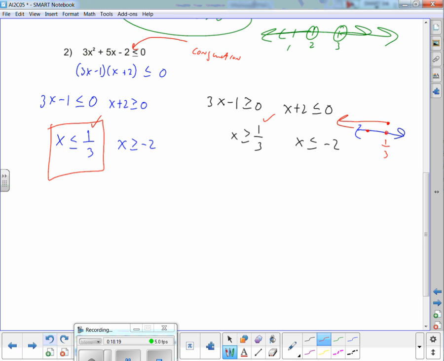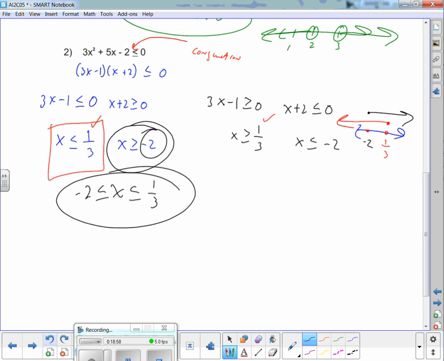But I looked at the highest values. Now if I do the lowest values, I'm going to do it in black just so it stands out. Now I look at the negative 2's. Again, I know the negative 2 is the left-hand side, and I need that one to head to the right. So which one heads to the right? That one. And therefore now I need to put these 2 together in the solution. Do you remember how we did it? We always took the high value, we wrote it just as it was. Took the lowest value, put it in front, and reversed its symbol. And that's the conjunction.